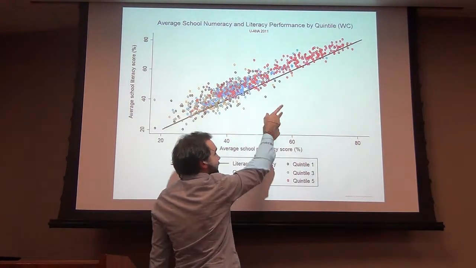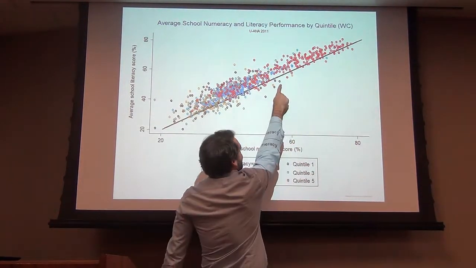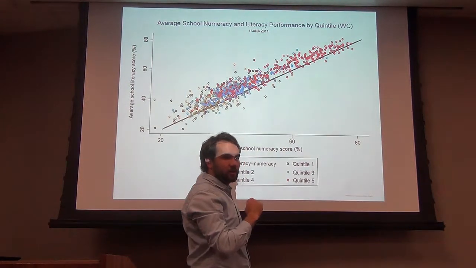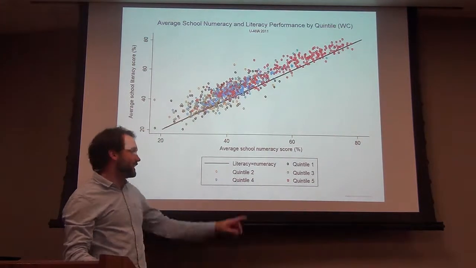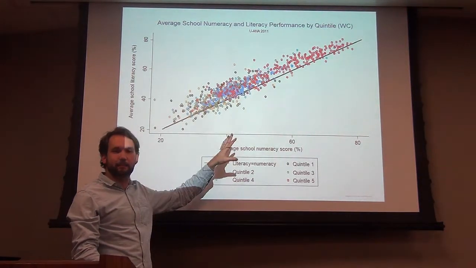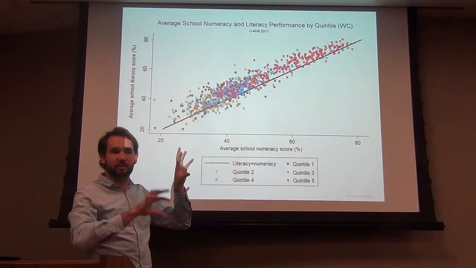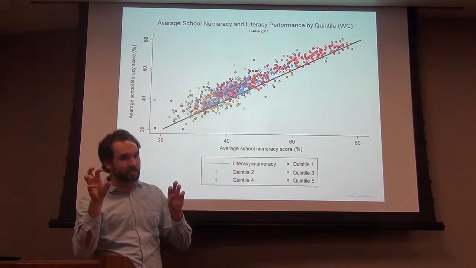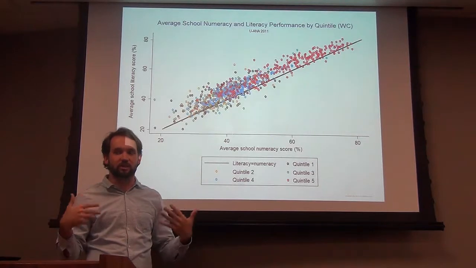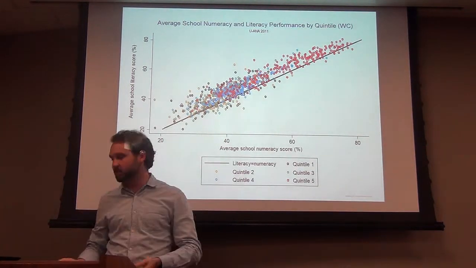Similarly, if we had time, we could even do it now, you could find out what is the name of that school in the Western Cape, and which district it is from. Instead of splitting this by quintile, I could have done a scatter plot by district. Which are the districts that are performing better? Are some districts performing better in literacy than numeracy? All of these types of questions are very easy to answer when you've got the data in front of you.